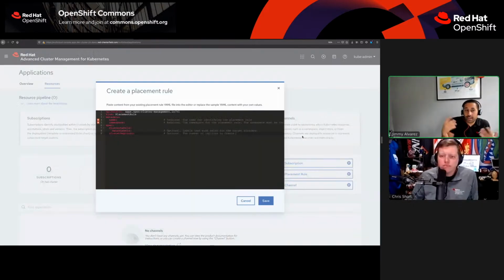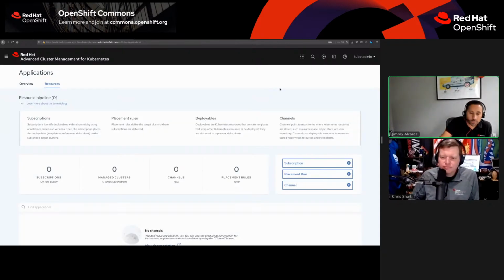Placement rule, as the name states, is how you place that application. So in this case, you can place this application, for example, remember that label that we have, environment equals dev, we are going to use that label to place an application. And that's how you move applications around within clusters, and you tell it where it's going to live.